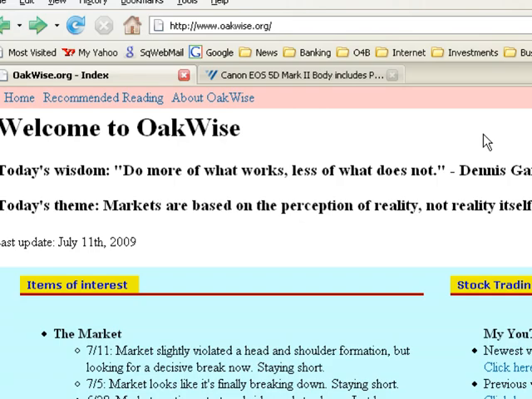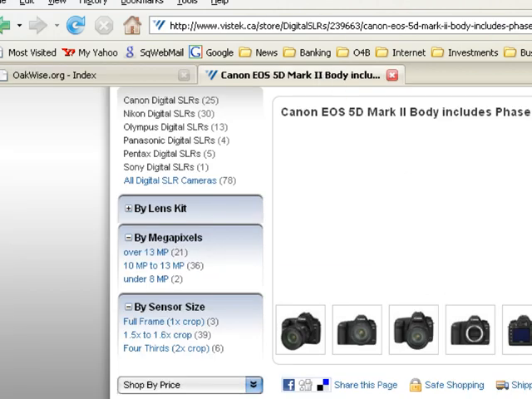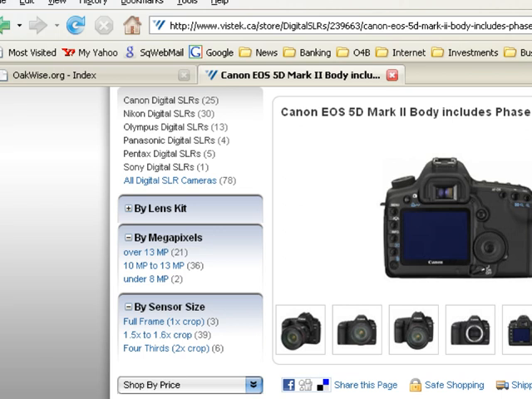I, for example, used this a little while ago to calculate a lease payment on a Canon EOS 5D Mark II body, which costs 3,300 Canadian dollars, so you can lease it at 122.06 per month.